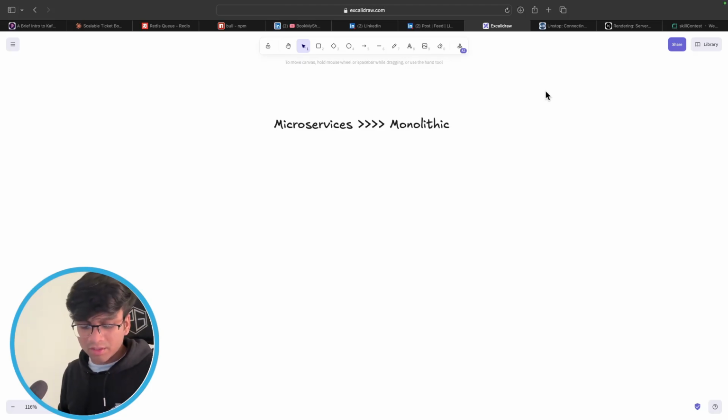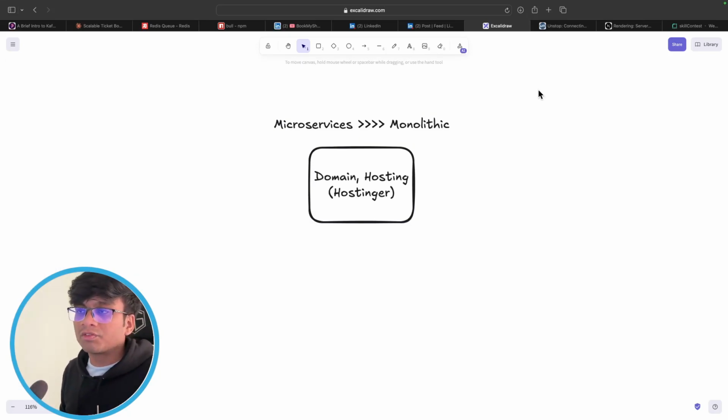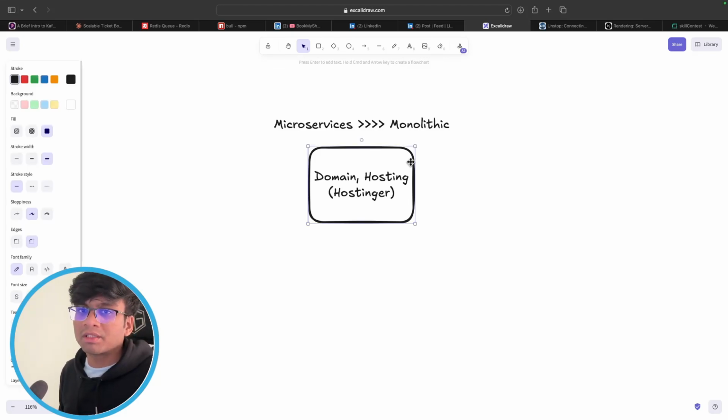So to start with, what exactly I started with. We started with obviously the domain. Hostinger was the platform we opted for, where we purchased a domain. We purchased static file hosting there, not a VPS. The difference between static file hosting and VPS is that in a VPS you get a proper virtual machine. It can be from 0.1 CPU to multiple 8 core, 10 core, 32 core, 64 core. It depends on the use case, obviously. So static files hosting is not exactly a CDN, but it behaves like a CDN, I would say.